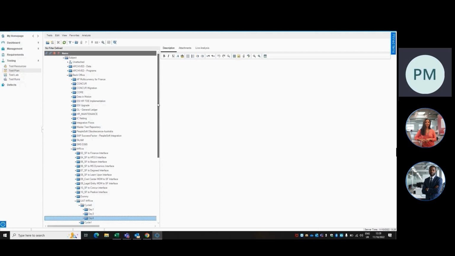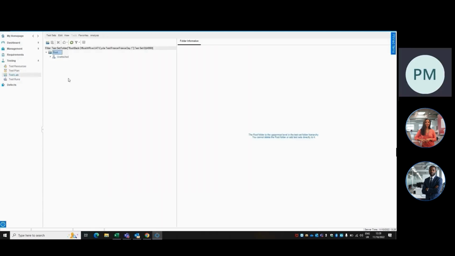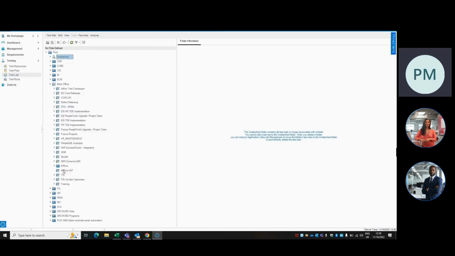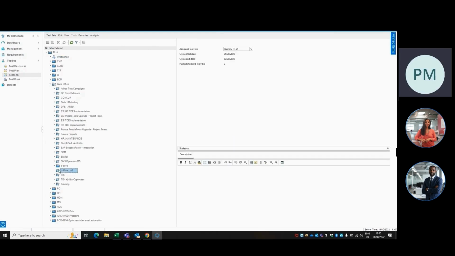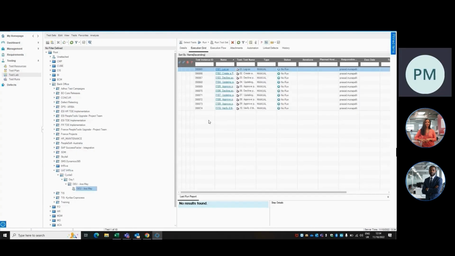So for that reason, you just go to the test lab, and then under the test lab, you need to be very specific where you want to have them executed. These folder names need to be very specific, because anything you do during the reporting, from this space only, the results will be extracted. So you need to be very careful when you are giving the names and asking for the permissions. Now you have successfully loaded the test steps into the test lab.